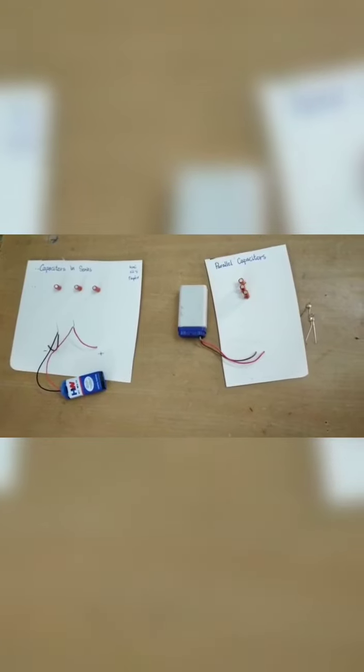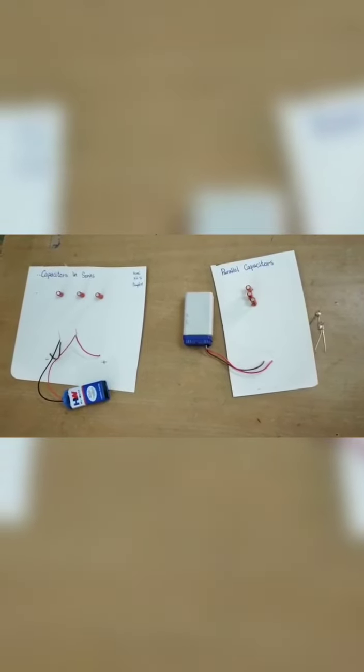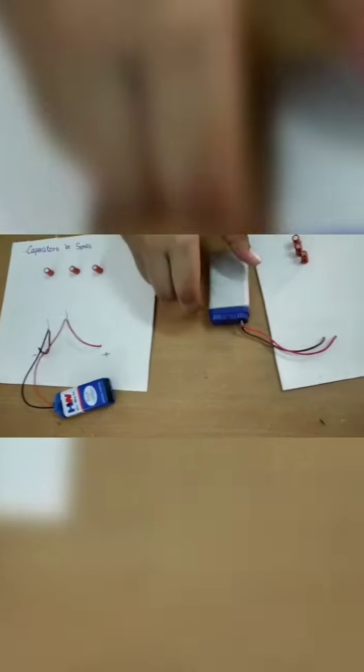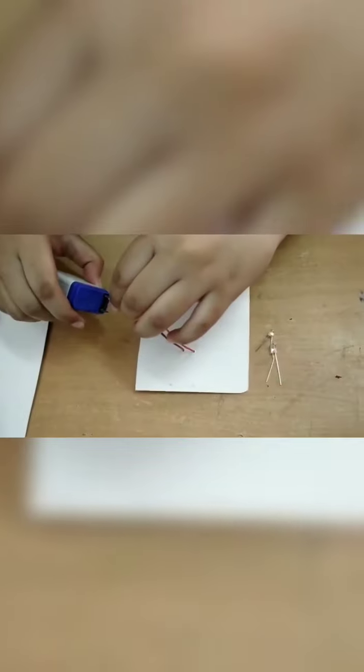I'm here to present a physics activity on capacitors in series versus parallel. So, we will look at capacitors in parallel first. I will remove this battery. They are charged capacitors.